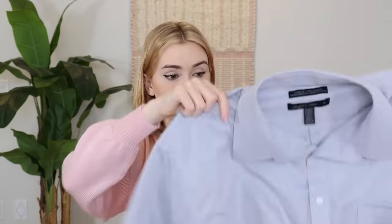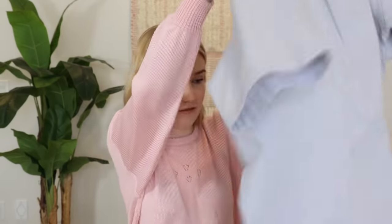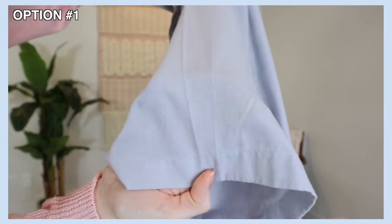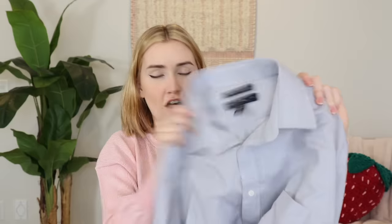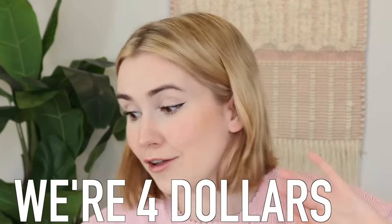To do this DIY you're going to need an oversized dress shirt. Now depending on what size you are you may want to pick up two shirts, so that if you need a little bit of extra fabric you have it available. That would also look really cute if you had two different patterns and pieced them together. I'm not amazing at adjusting things for sizes but when in doubt make sure you have enough fabric. This is option number one — kind of a bluey gray with no print or pattern but it's so nice and soft. I got these from the men's section for about four dollars.